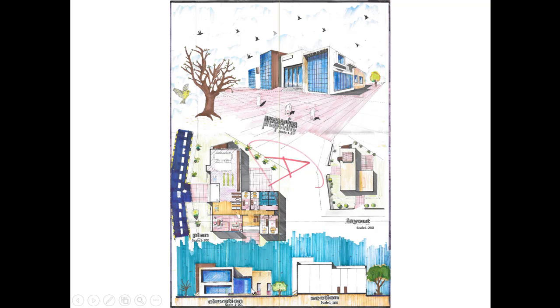Here is the main elevation of the building, and here, as we see, the section, and the main perspective is here. The student used two techniques here: ink techniques plus color techniques, pencil colors. She used ink techniques for walls and so on, and after that used some colors in order to make the presentation for her project.